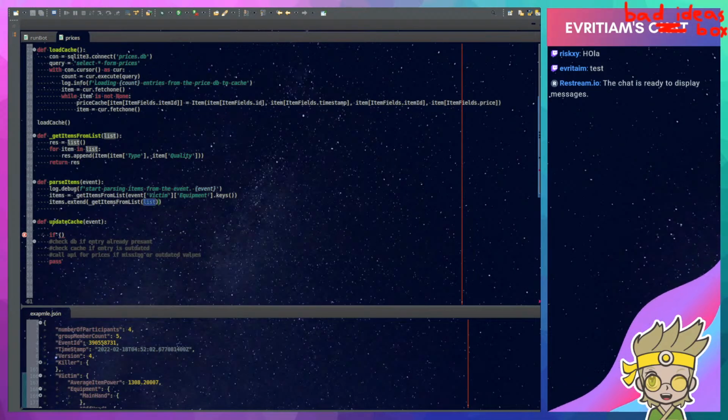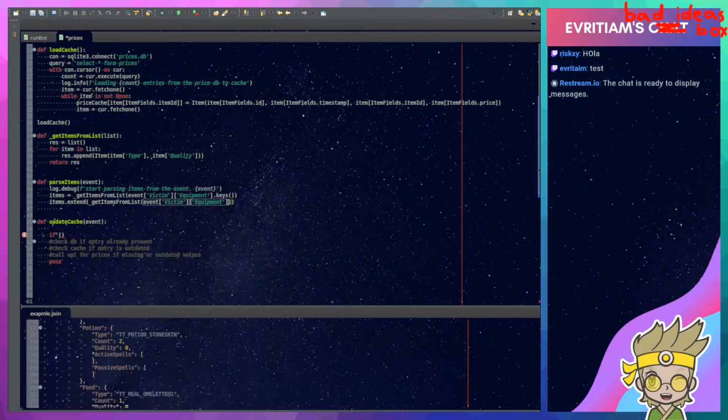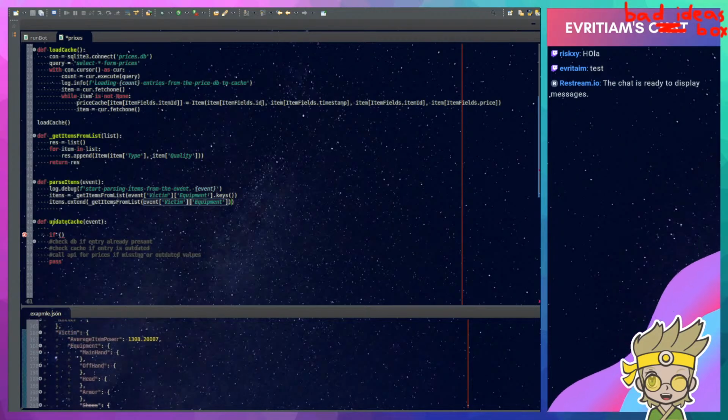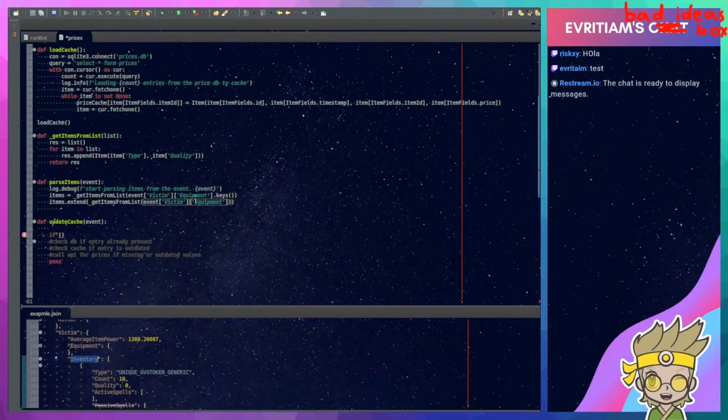This time I provide pretty much the same, but it's gonna be a list right off the bat. Event victim inventory instead of equipment, because inventory is already a list.